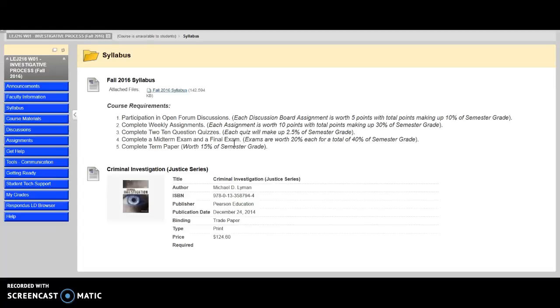If you'd like, you could also find an older crime, let's say something from 1930 or 1940, and you could research that crime and then try to correlate modern day technologies into that and see how modern day technologies could have maybe solved that crime 30 or 40 years ago. The term paper is going to be worth 15% of your grade. I will talk more about it later in the semester. This is going to be due more towards the end of the semester, so I'll discuss more about the term paper later in the semester.